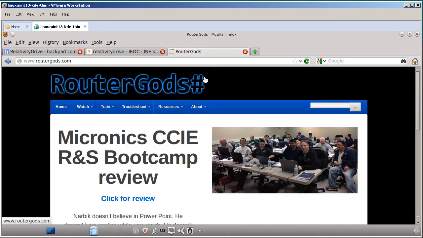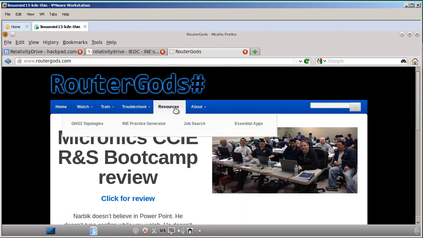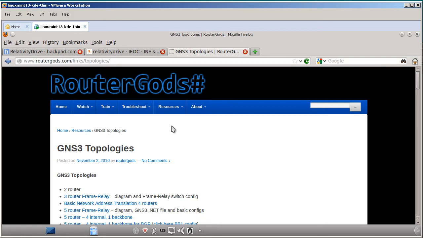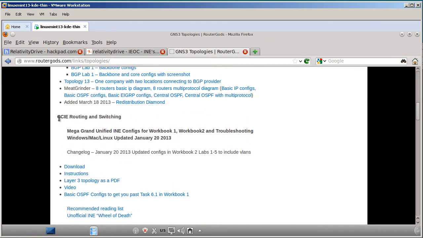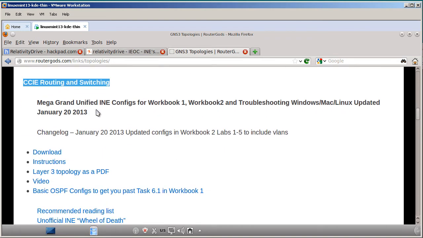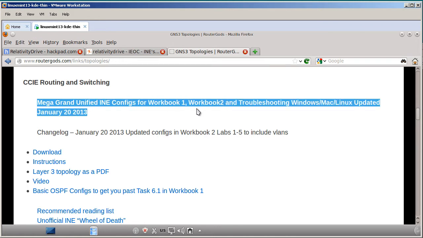RouterGods.com. You go to Resources, GNS3 Topologies. Scroll down here to the CCIE Routing and Switching section. And it's been rolled into what's called the Mega Grand Unified INE configs for all the workbooks.